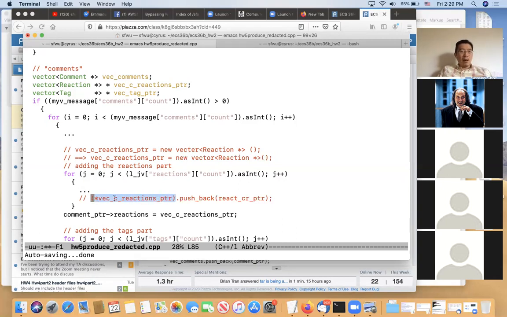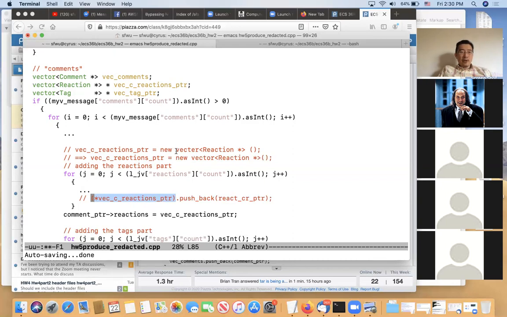When you try to do star vec reaction, because the vec reaction pointer is 0, that 0 is actually a memory address in kernel space, which is the operating system kernel, and it is prohibited for us to access. When you dereference a prohibited space, that's called a segmentation fault, because you try to access memory that is either prohibited or doesn't exist. That's why it says you have a memory segmentation fault.